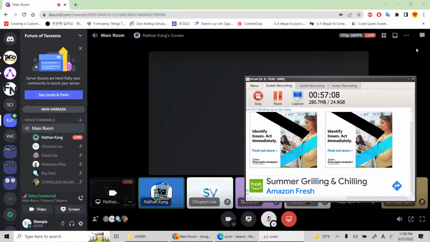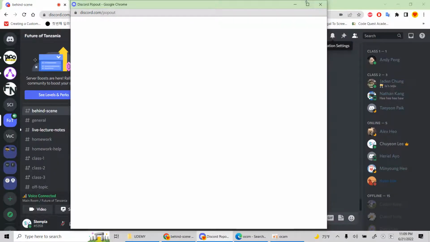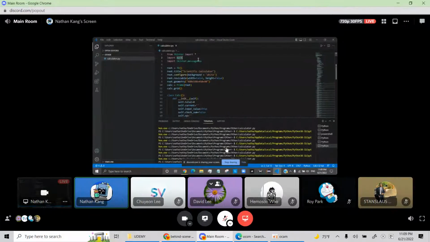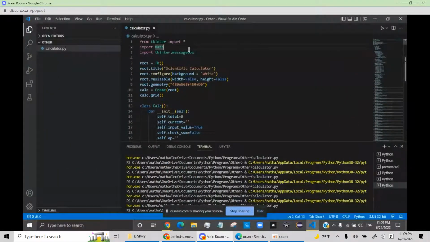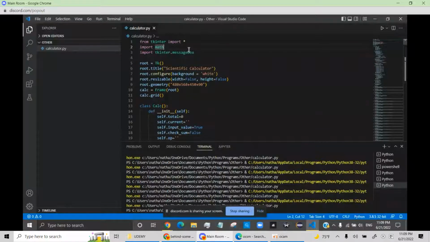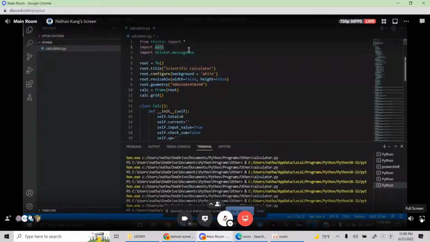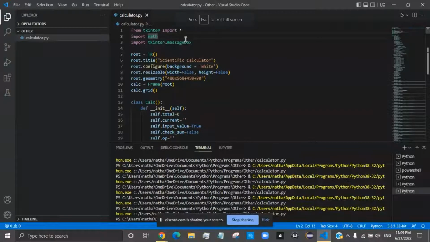Okay. And then the second line is we're importing math, and this is because, since we're calculating stuff, we need things like square root and trig functions and pi. Those aren't available in regular Python, so you need to import the math module first in order to use these math operations.